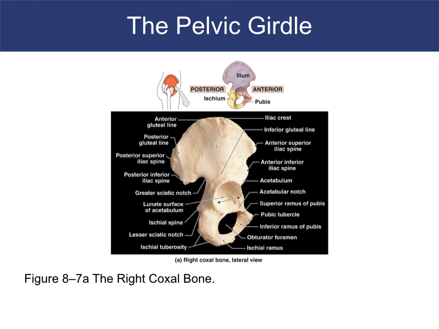Well, here's a good example of what I was just saying, that all three of the bones contribute to the acetabulum here. You notice that the purple contributes part of it, and the ischium, the yellow, contributes part of the acetabulum, and the pink, the pubis, makes up part of it. So the socket itself is made from all three bones.